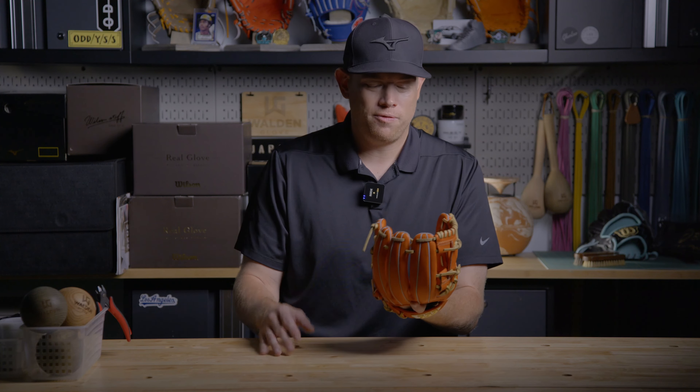Now the glove you've all been waiting for: the Wilson Staff custom pro stock. The leather was broken in by our Wilson Staff specialist Nakata Otsumu, and it was sourced from Baseman in Tokyo - one of the most legendary glove stores in Japan. This glove just feels different. I've encountered a few custom Wilson Staffs and the quality is on another level. This leather feels like some of the best steer leather I've ever felt.